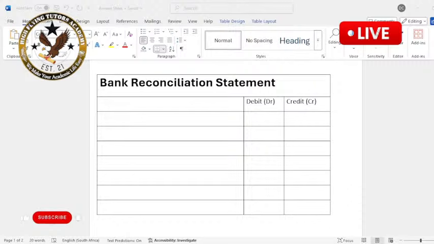So this is also the format of the bank reconciliation statement that we are going to record in, but let's confirm on the chat right there, or maybe on WhatsApp, whether people can hear me so that I can proceed. The one that is displayed right now is the format of the bank reconciliation statement. So let's comment quickly.